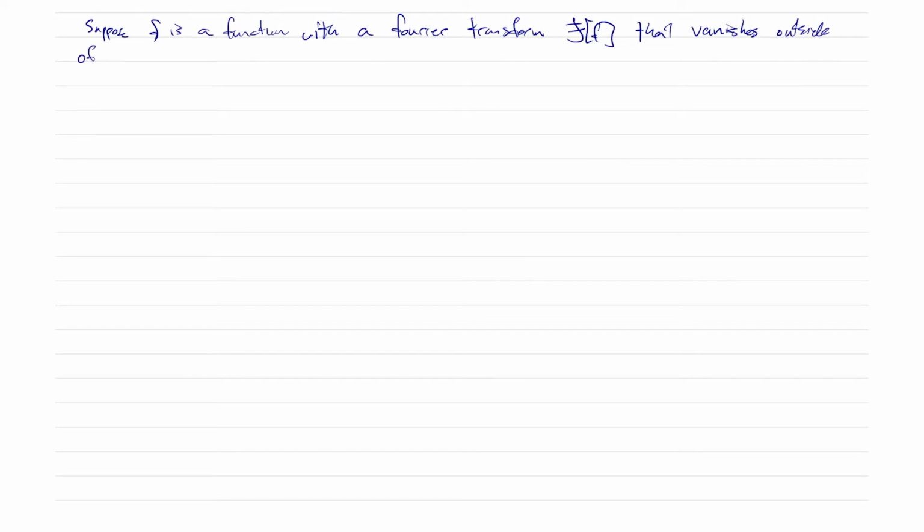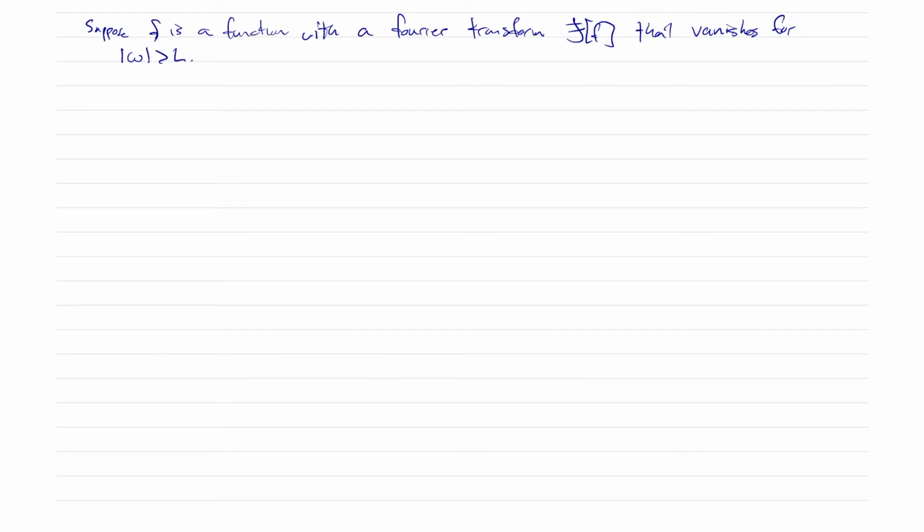Okay, so what I'm going to do is go through the heuristic argument that Timothy Feeman does in his textbook, in chapter 8, and then we'll follow it up with some more precise language that fits the theory we've been developing with the Schwartz space and tempered distributions, just to put it on solid ground. To start, we're going to suppose f is a function with a Fourier transform, so it's going to be the Fourier transform of f, that vanishes for absolute value of the frequency bigger than L. Okay.